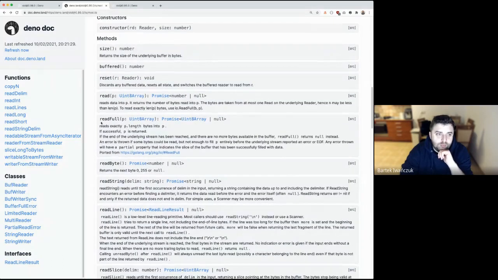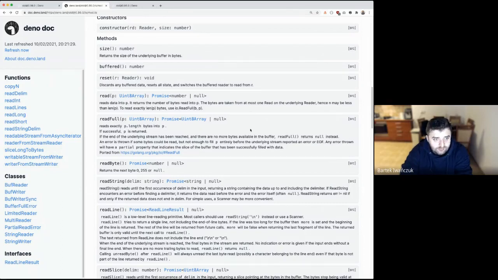Okay, so then we have readFull, which reads exactly p length bytes into p. If successful, p is returned. If the end of the underlying stream has been reached and there are no more bytes available in the buffer, readFull returns null instead.